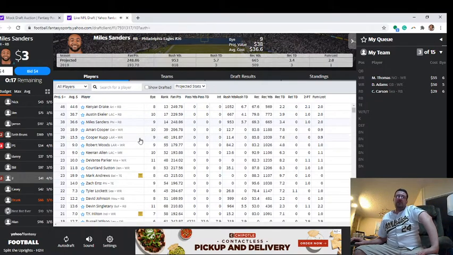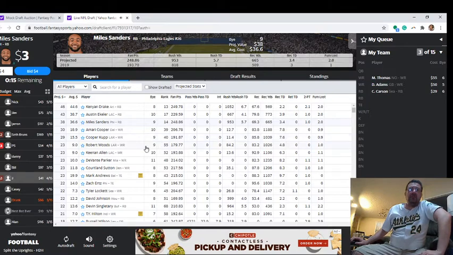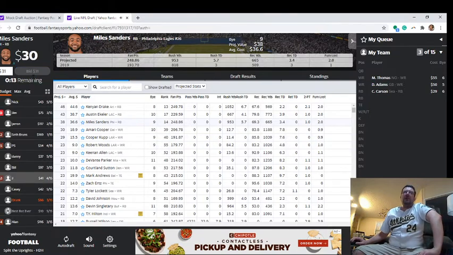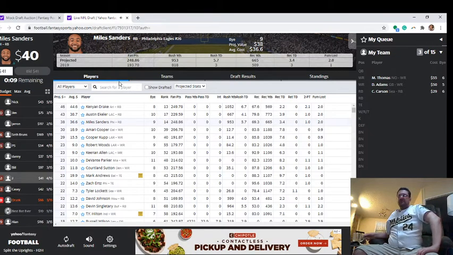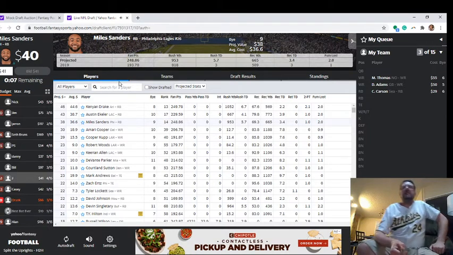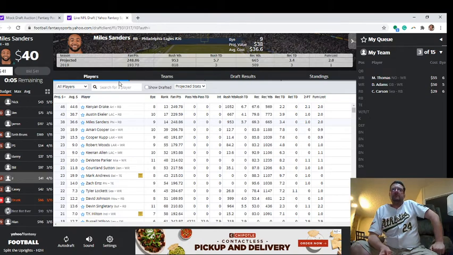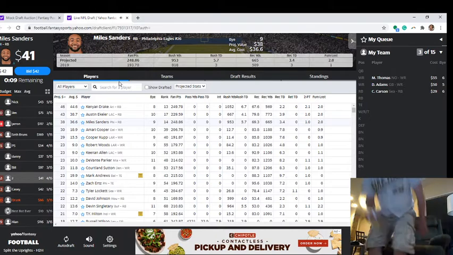Oh, Sanders is going. Oh, and Seth Burns wakes up and bids something immediately. Great. Oh, thank you, Jim, for jump bidding. Gee whiz, the crowd is alive, people. This has brought Seth Burns back from the grave. The amazing healing power of Miles Sanders. All right, if he goes one more, I'm going to get up and get another beer. Or maybe I'll just end up with him. All right, done.